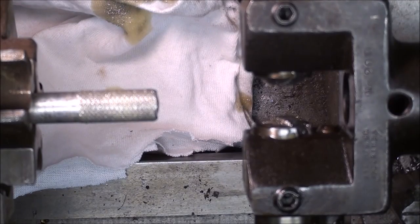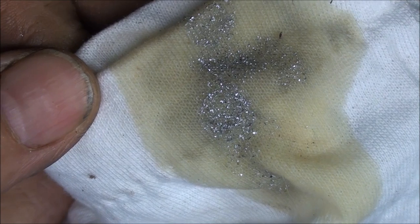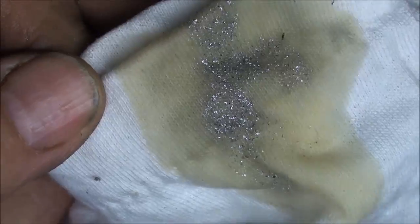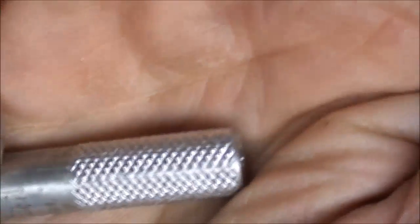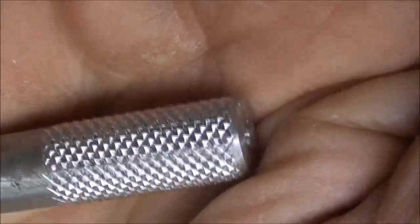Let's see what it looks like. I'll clean it up a little bit. A couple things. First of all, notice that it does produce swarf, even though we are basically embossing. And I got a nice crisp diamond knurl pattern.